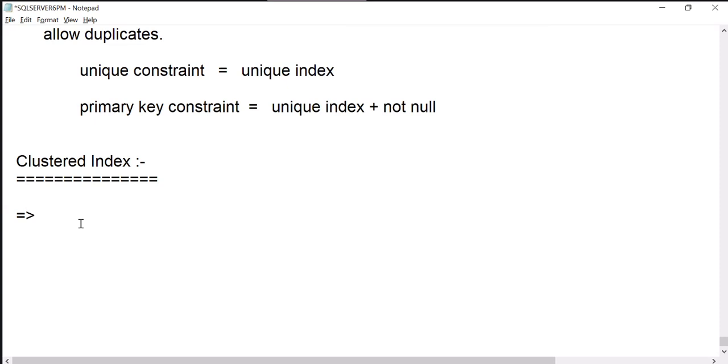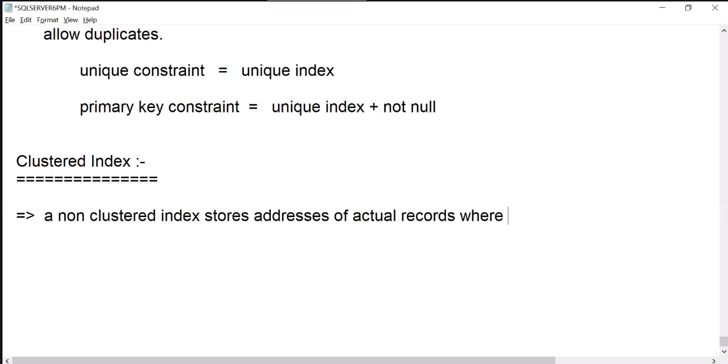So a non-clustered index stores what? Addresses of actual records. Whereas a clustered index stores actual records.